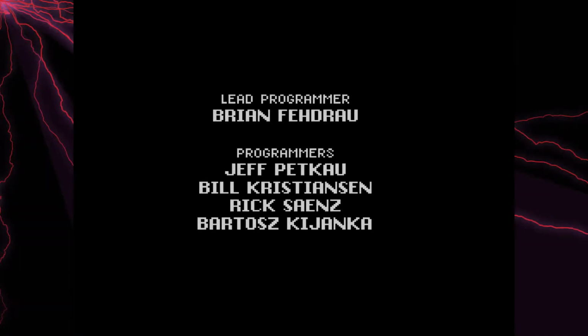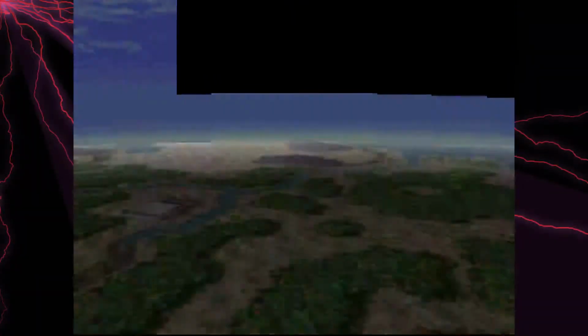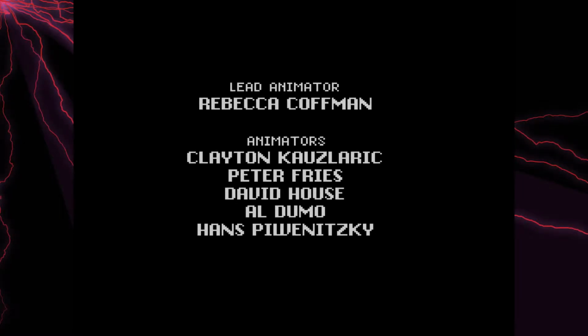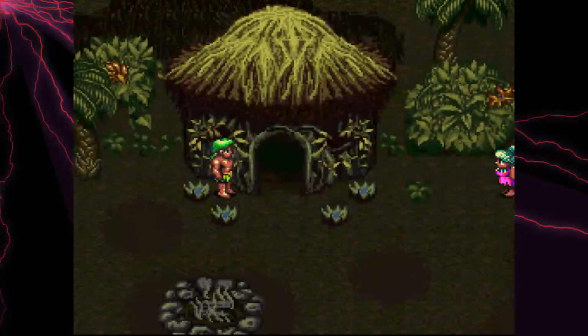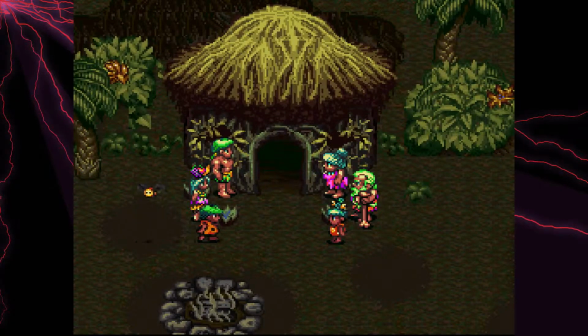So ends The Secret of Evermore. Pretty fun game. I think it's pretty unique. The music is phenomenal. I can't get enough of that. My game obviously has a few glitches, with that black box on the sky there, but it had a lot of unique things that you could do. The alchemy system I think was pretty unique for the time. I think there have been a few other instances of it pop up afterwards.